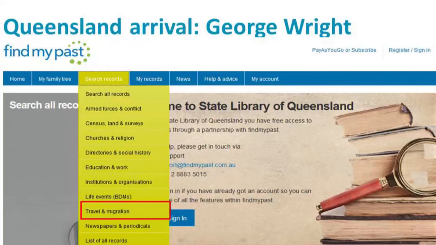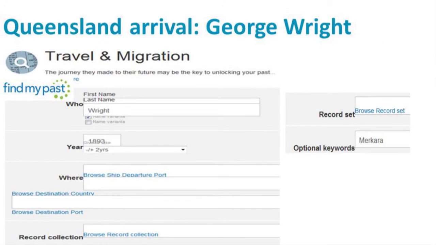Okay, so to find George Wright coming in, you can look for him on the Queensland ones, which we did and couldn't locate him. So we've come at it from another direction. On Find My Past, under Travel and Migration, there is a database called Passengers Leaving UK 1890 to 1960. So that's what we're doing the search for.